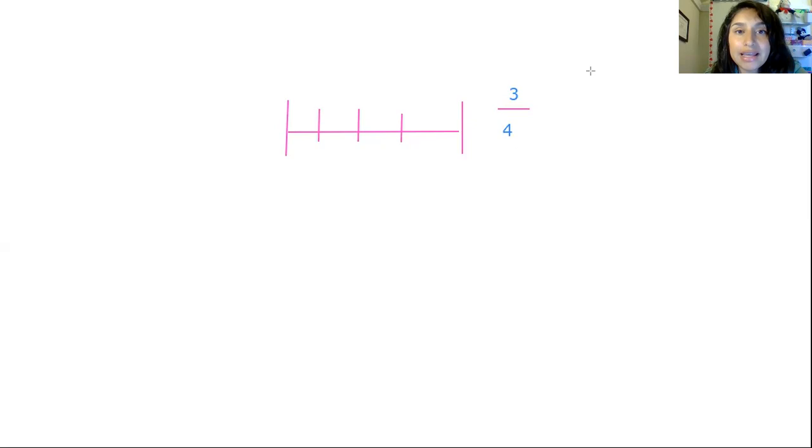I'm going to go ahead and spotlight. Let's do jumps. 1, 2, 3. Here is where 3/4 would lie, okay? If you jumped with me, way to go. You've been doing amazing. Keep up the good work. I hope that you were able to place your fraction on a number line with my help.